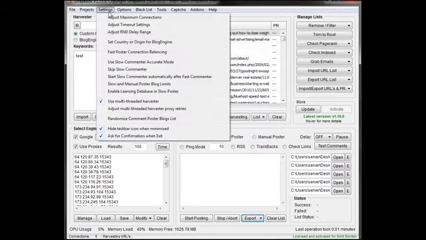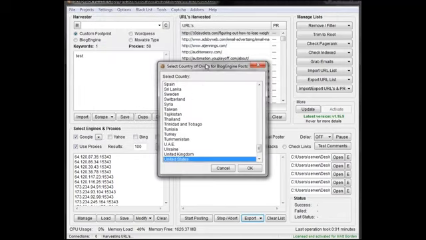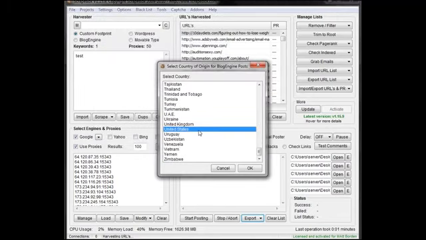And then as you further go in here to settings, there are things like set country of origin for Blog Engine. Blog Engine blogs support another element that lets you choose what country you're from, and so you can go into the set country of origin here and you can choose, like I'm from the US, so I can choose US, or if I'm from the United Kingdom, I can choose that, or whatever your country is, if that's applicable.